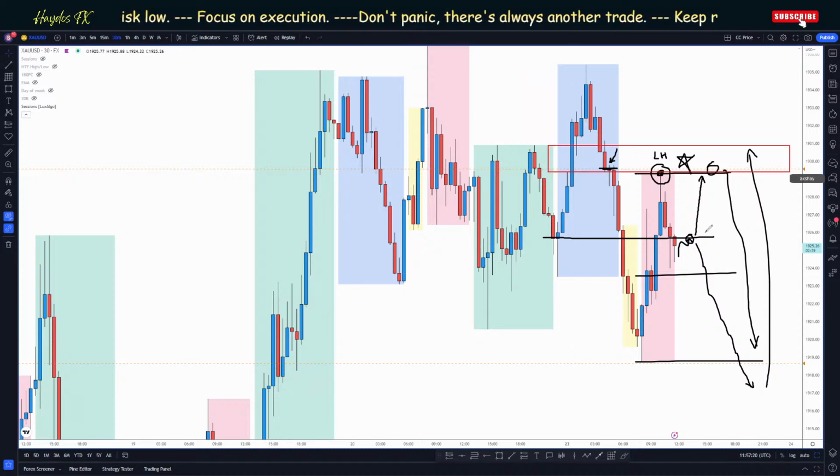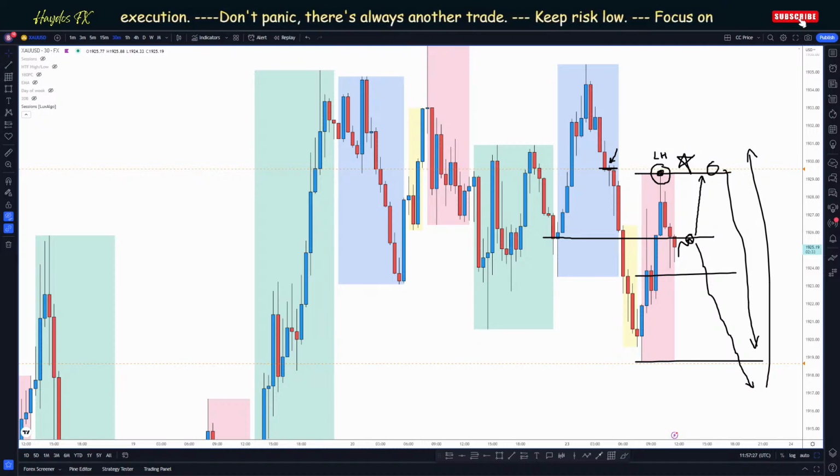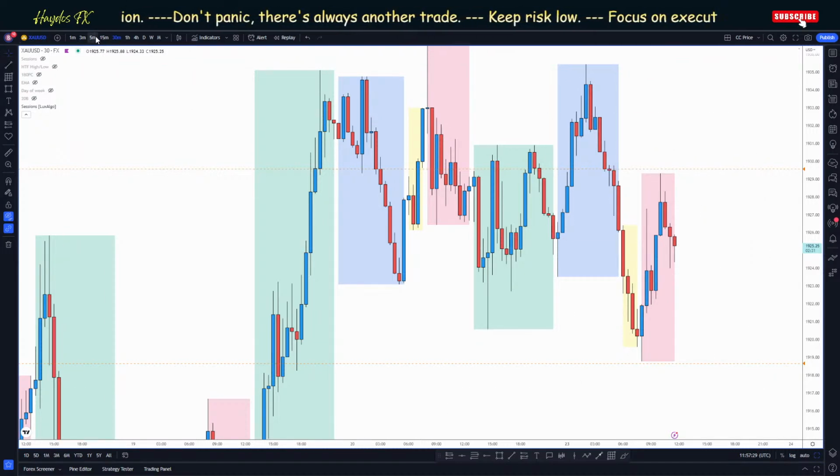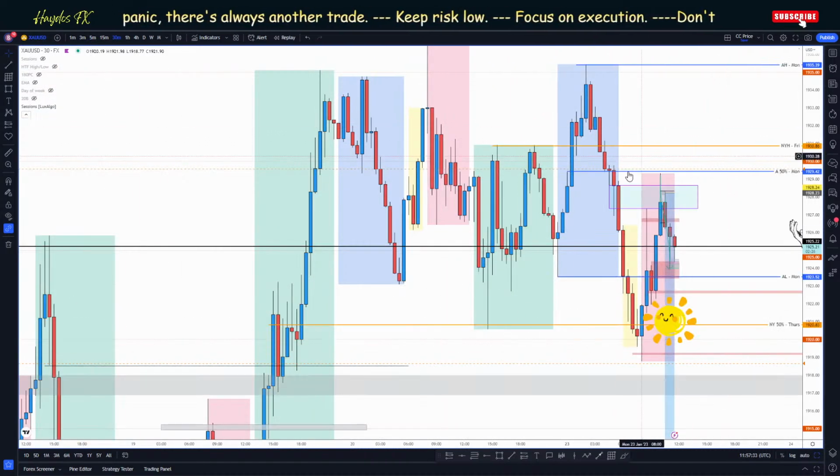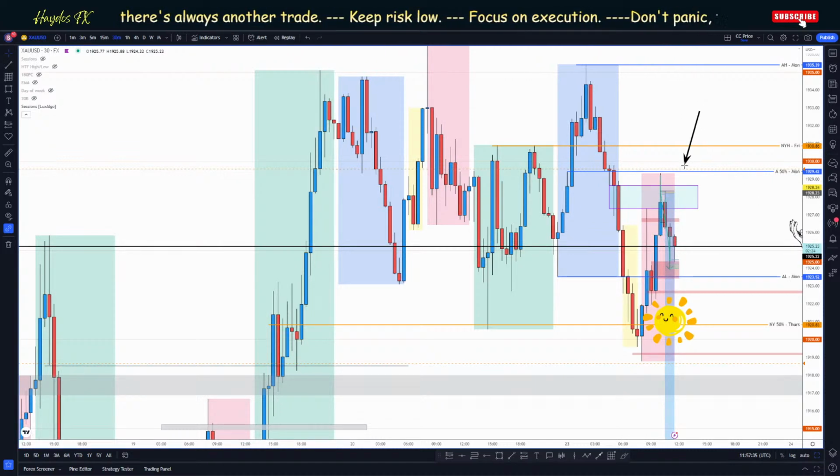This area I was looking for the overall sell opportunity, but price never tapped into that area. It was so close. Let me go to the 30-minute. When I had my area, that Asian 50 was what I was really looking at. I was looking for this alert to go off before I could enter those sells, but the price action developed before that area got hit.